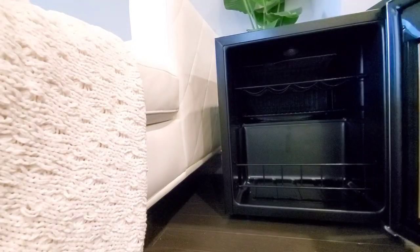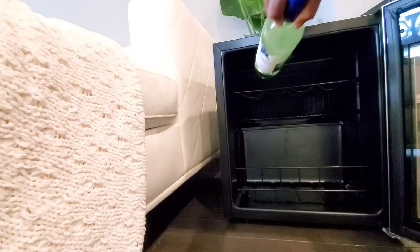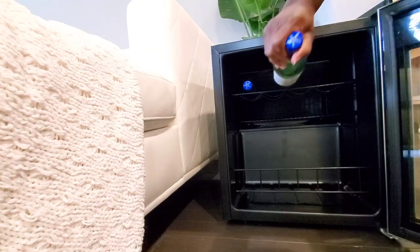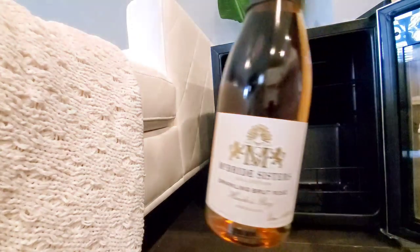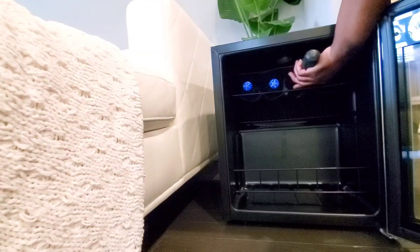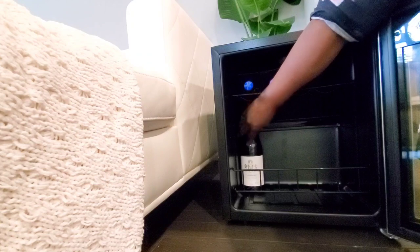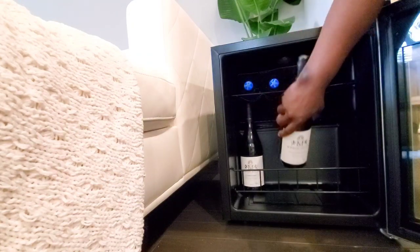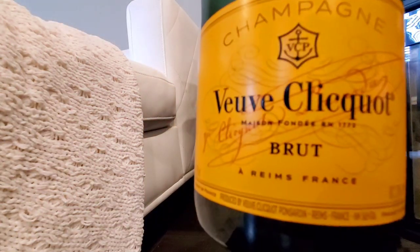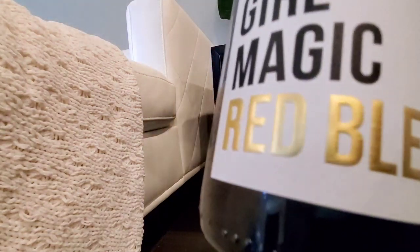Let's fill this bad boy up with some tasty wine — it's been chilling for about an hour so it's nice and cool. We're going to start with some light, crisp Beach House Sauvignon Blanc; I'm going to lay those on the top rack. On the side we have some McBride Sisters Sparkling Rosé — McBride Sisters is a woman-owned, Black-owned winery. They've got the Chardonnay and some Sauvignon Blanc from McBride Sisters, and a little Veuve Clicquot for celebrations — my realtor gave that to us when we purchased our new home.